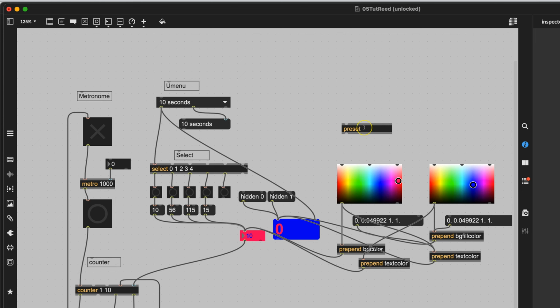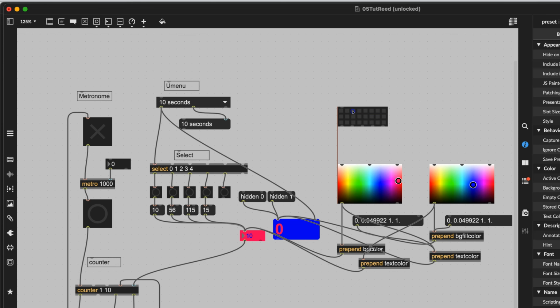Hey, preset. Now, if you click outside the preset, it'll turn into the graphic user interface that it is. And this is that interface. And just so you know, you can make it as big, as thin as you want, and you can change its attributes too, humorously. But that's not what we're going to do today. What we're going to do today is discover what it is that the preset does.